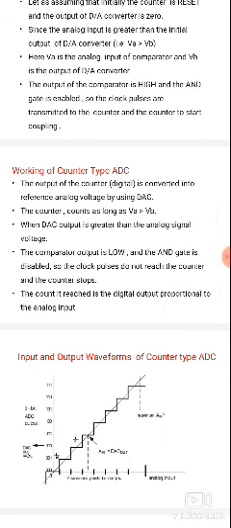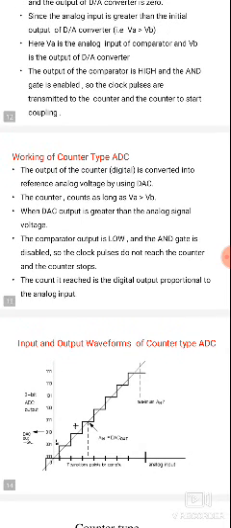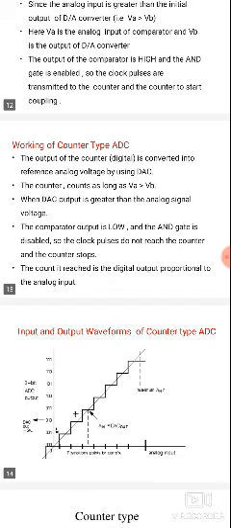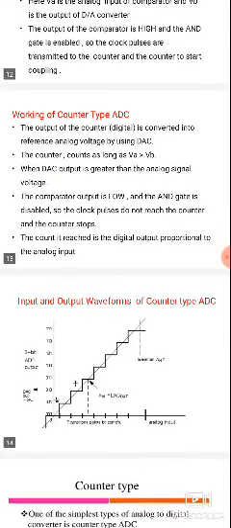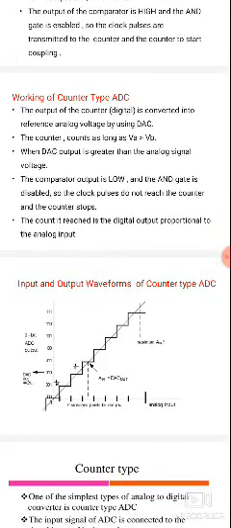So when VA is greater than VB, only the counter is used for counting. In this case, only the counter works on the counting purpose. Now, when the DAC output is greater than the analog signal, that is, the DAC output is more than the analog input voltage, that case is called VB greater than VA. In the first case VA is greater than VB; here VB is greater than VA.